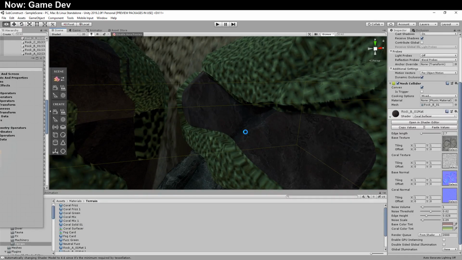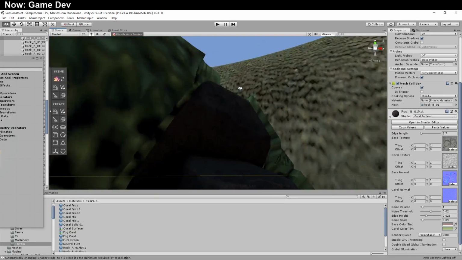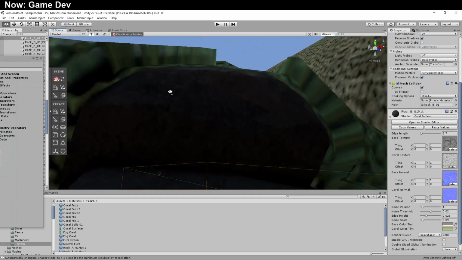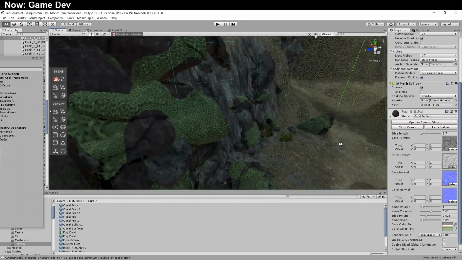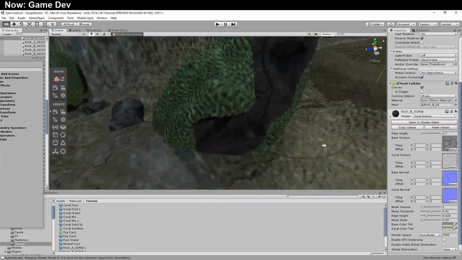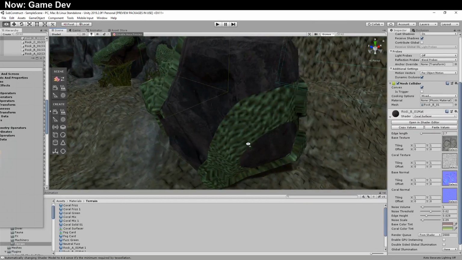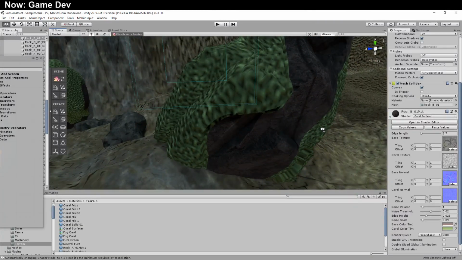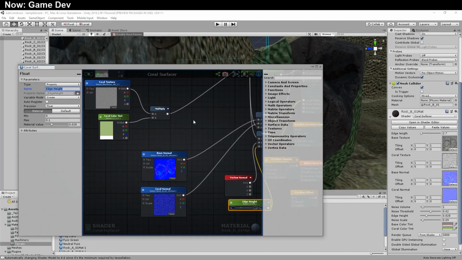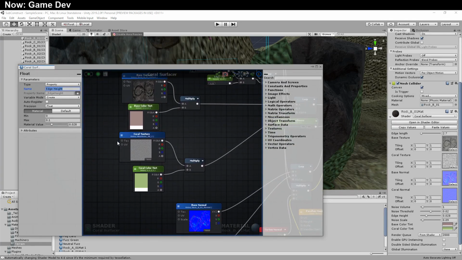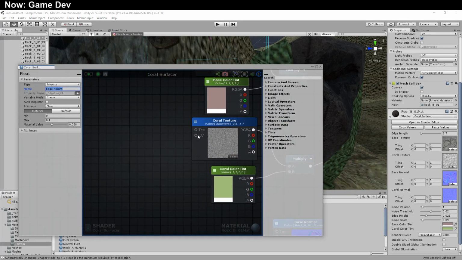All right. That's not too bad. I mean, there are some spots where it's still malfunctioning, but by and large, that's more or less what I had intended. To be honest, malfunctioning is fine as long as it looks good, or it looks like I want it to look. Obviously, the texture here is placeholder. It's just a garbage texture. We're going to want to switch out the texture UV map, because right now we're using the same UV map for both of these textures. But the truth is we're going to want to use a different UV coordinate for this coral noise, because that shouldn't be dependent on the UV map of the rock. It's independent of that.